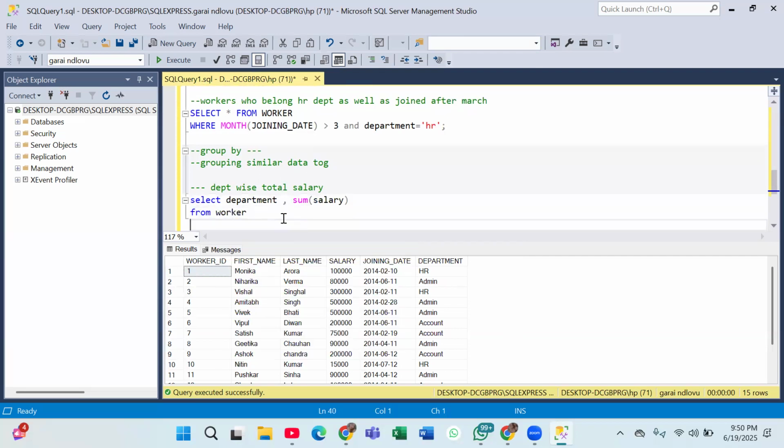How many of you think that this is correct? Write down yes or no in the chat box, whatever you guys think. No, no. Everyone is saying no. Okay, what's wrong here? Aggregate function is there. We can't write down an aggregate function in our select clause. What's wrong in this syntax?